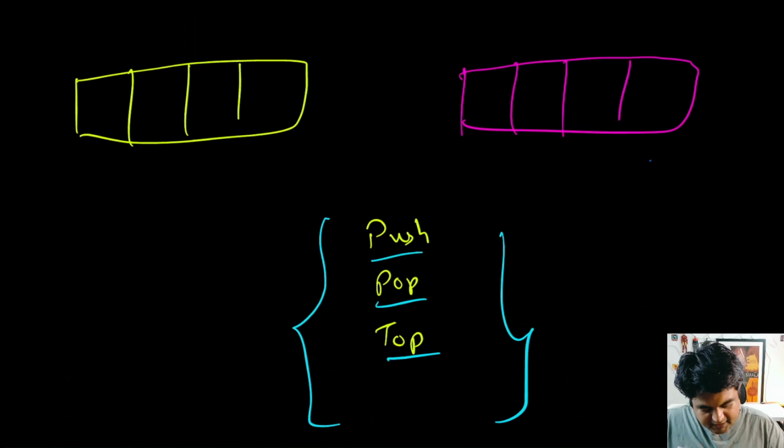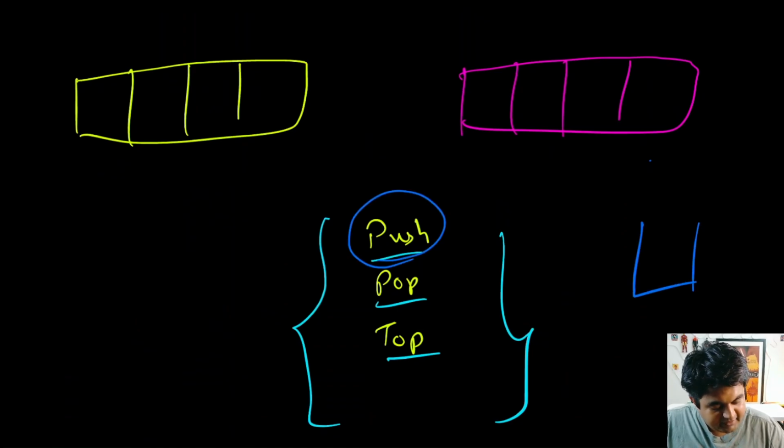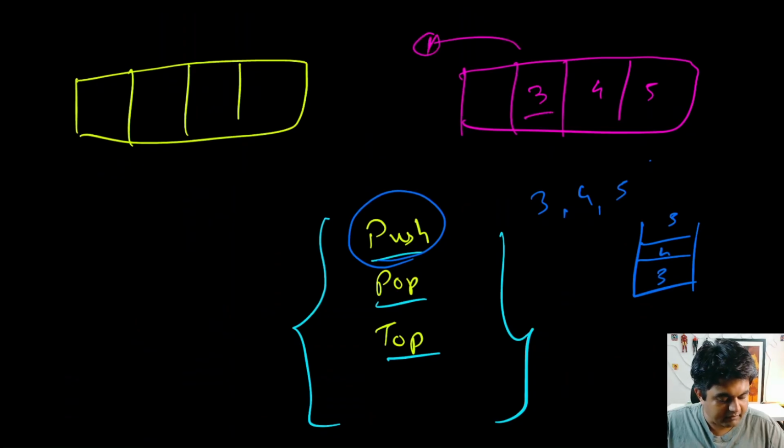Let's try to understand how the push operation would work in a typical stack. If we had a stack like this, and let's say the entries we want to push are 3, it would come over here, then 4 would come over here, then 5 would come over here. Now in this case, if we had just one queue, we would have 3, 4 and 5 sitting in this order. But if we had to take one out, we would take 3 out, whereas meanwhile we should have taken 5 out.